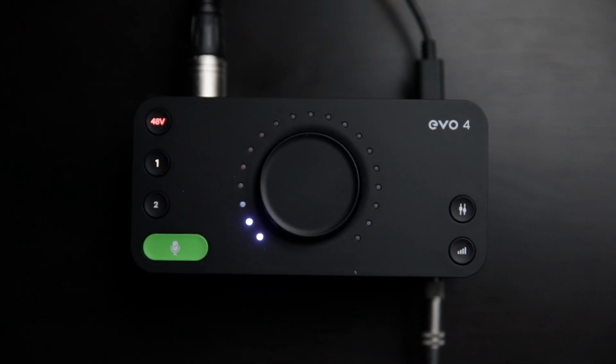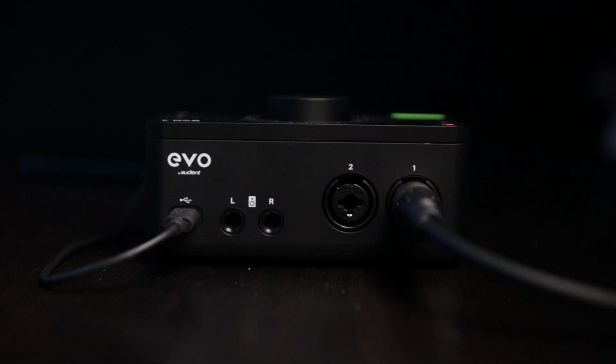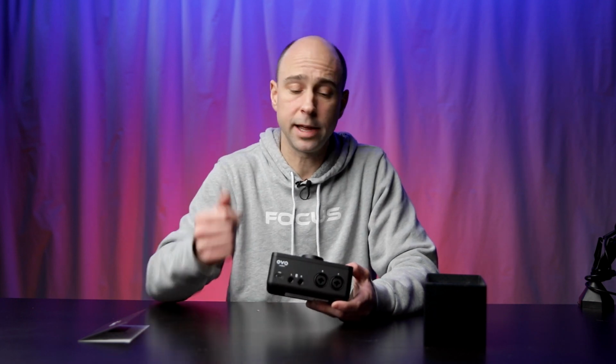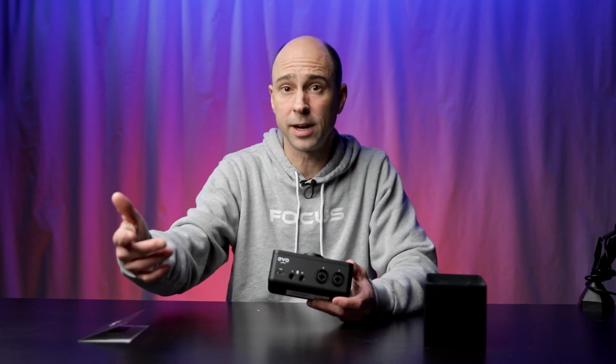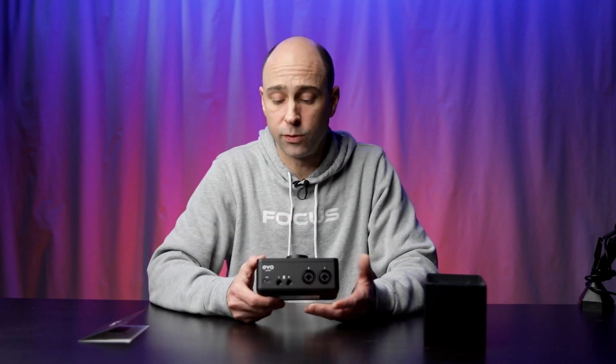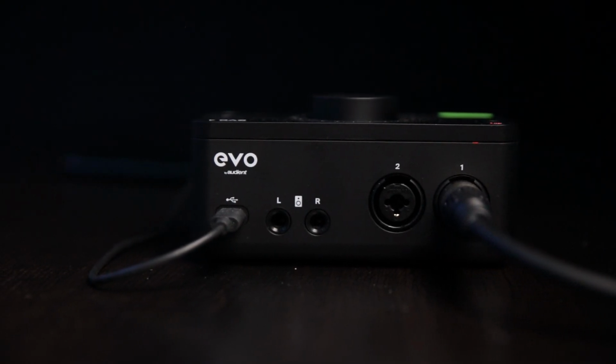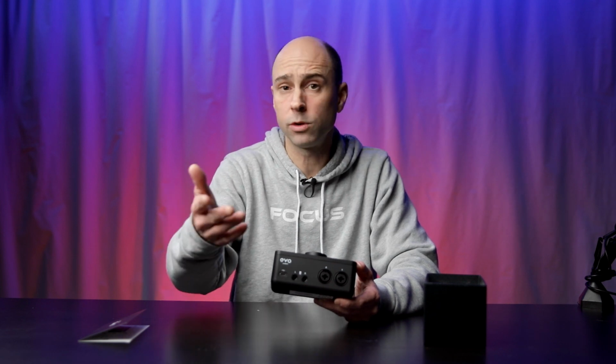So you've got a bunch of different buttons on here. We're going to cover what they do when we get into setting it up. And you've got one main dial that adjusts all your settings. On the back, it looks like we have 2 inputs for XLR cables. So for example, maybe you're a musician, singing into one mic with your XLR going in, and then you've got your instrument going into the other input. Or maybe you have 2 microphones, you're running a podcast or something, maybe interviewing somebody. You can use both of those inputs for either one of those situations.